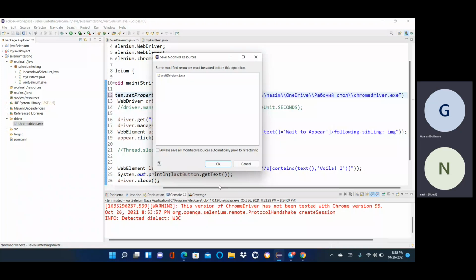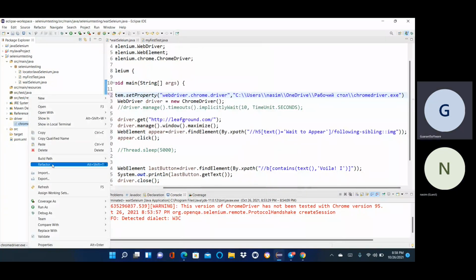Did you rename it? Do you see my screen? Yes. No, just close it. Cancel it.